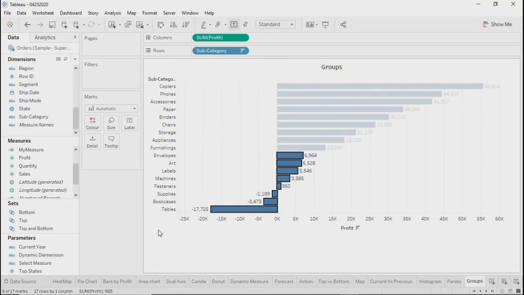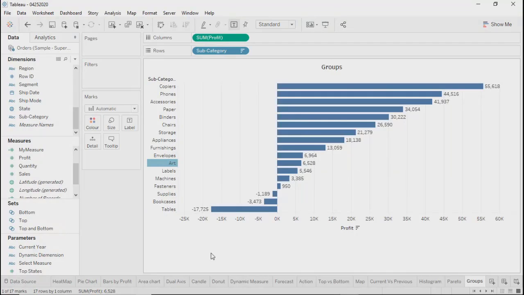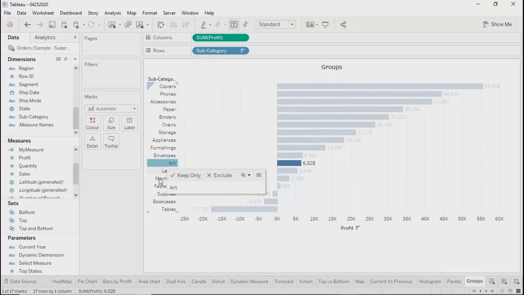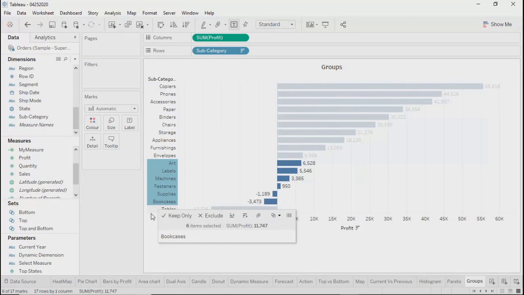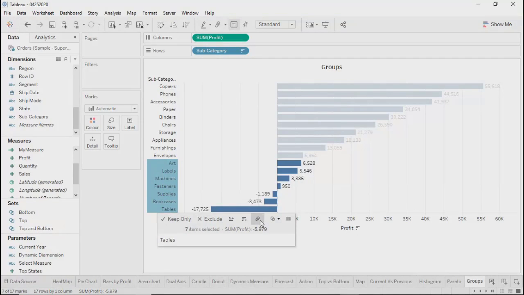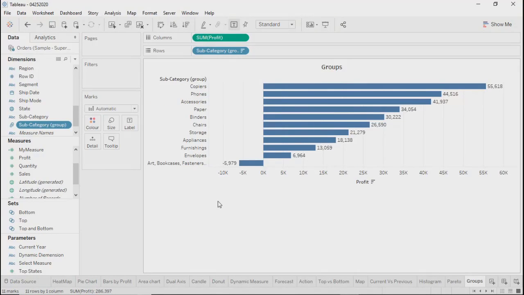So I just selected these things from here and then created a group. Only these elements I have selected and created the group. If you add envelope also here, you will get the same number.